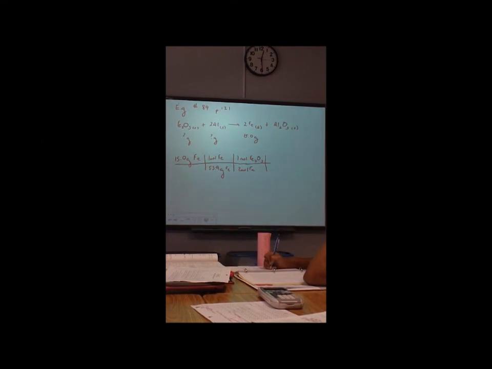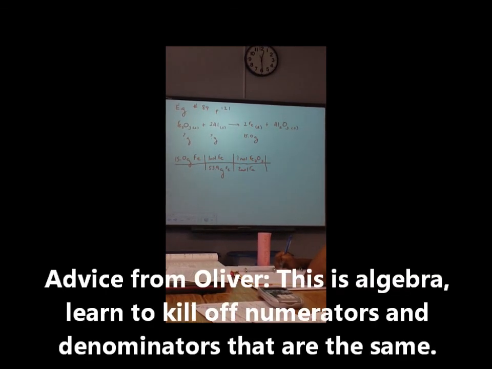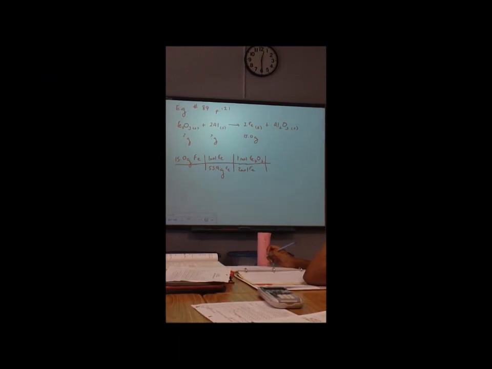An additional note you might want to write to yourself is that units are just like variables. And if I'm multiplying and I have x in the numerator and x in the denominator, what can I do with those x's? Cancel them out. So I had grams of iron here and grams of iron here, so they cancel out. I have moles of iron here, and now I have moles of iron in the denominator, so they cancel out. The only unit remaining is moles of iron oxide.